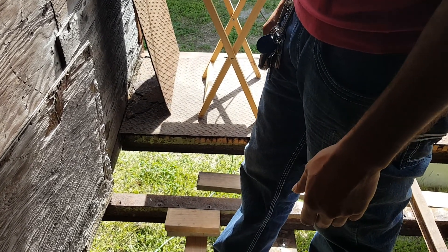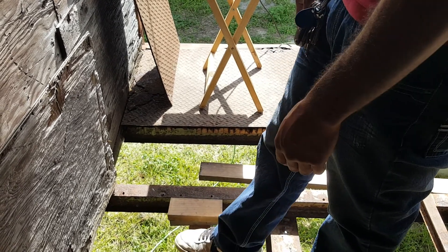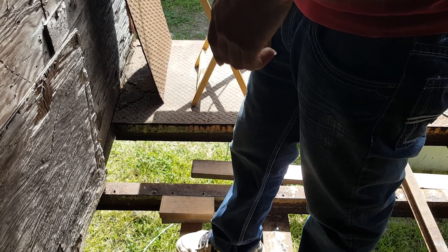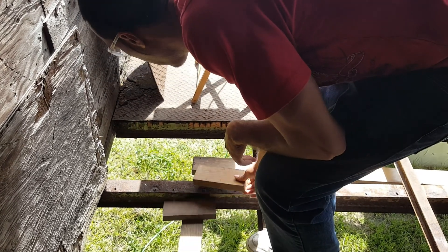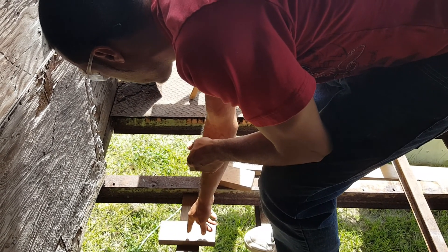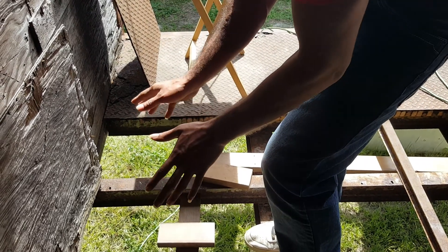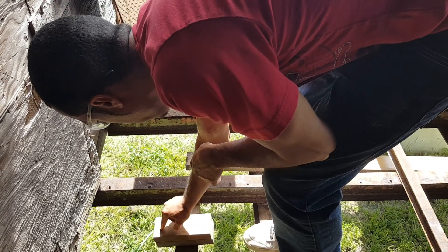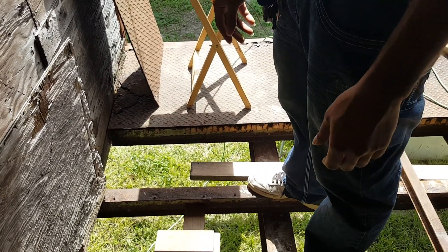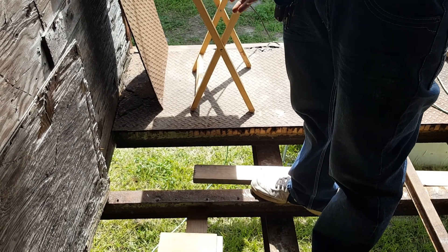So I'll make one 2x4 on the bottom — not just one, I'll make a bunch of them — at 14 and a half inches all the way on the bottom. Then I'll have two 2x4s standing on top of each other, drilled into the bottom one. Basically I'm stacking the wood on top of each other to make it flush. Now that I've got that figured out, I'm going to go ahead and get started, put everything together, then come back and show you guys my finished result.